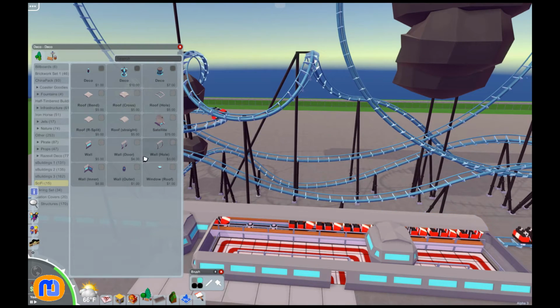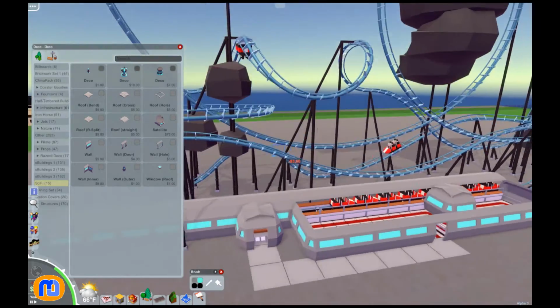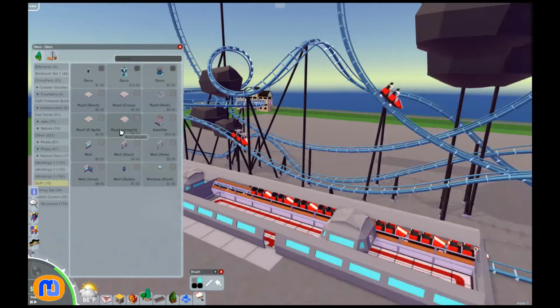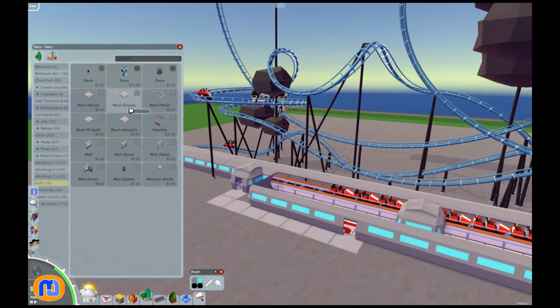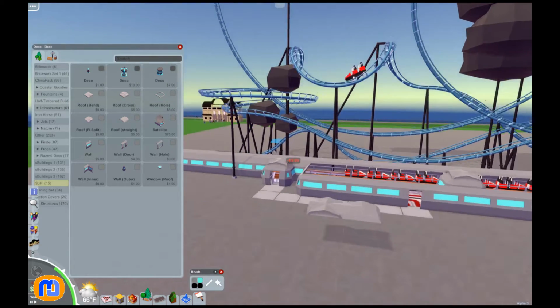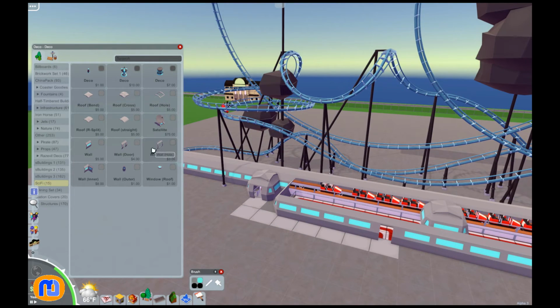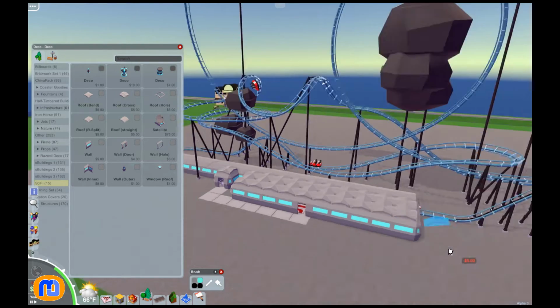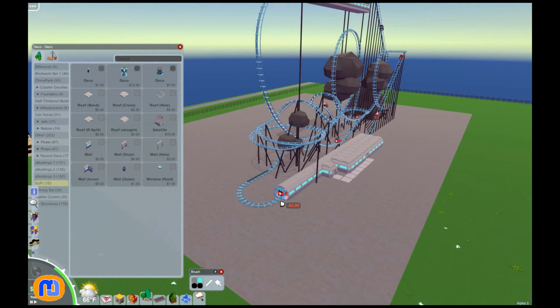And I tried to decide if I wanted to use these curved roof pieces, but I ended up using the 4 corner roof pieces. As you can see, I'm trying out here what I like best, and I decided on which one I wanted and just put it down. Now, you could, of course, change the colors. I think in the end, I do end up changing the windows to be more of a light blue, a lighter blue, almost a white.